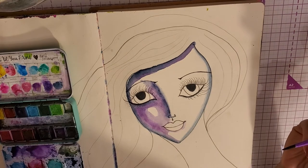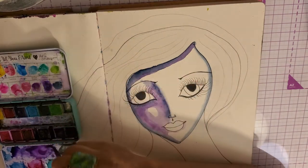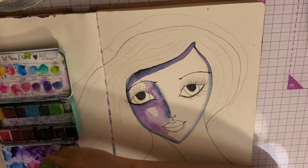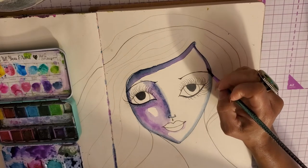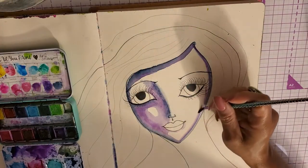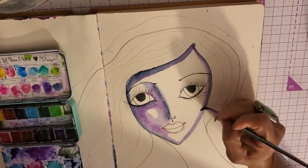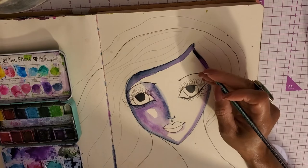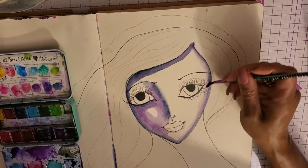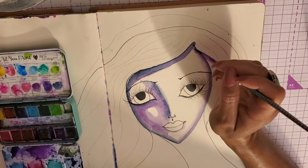Cool. Yes, that's what I wanted. I'm going to add a little bit more purple over to this side. Oh yeah, and I'll add this color purple over here. Just add a little bit of purple over here, but a lighter purple. I want this side to look darker. Just trying to add water just to make sure the line is softened and trying to be messy about it. There we go.